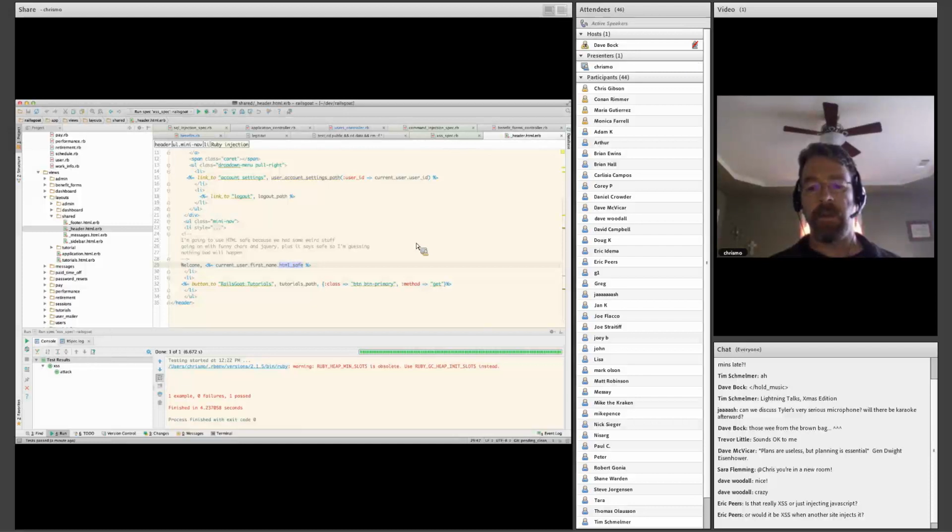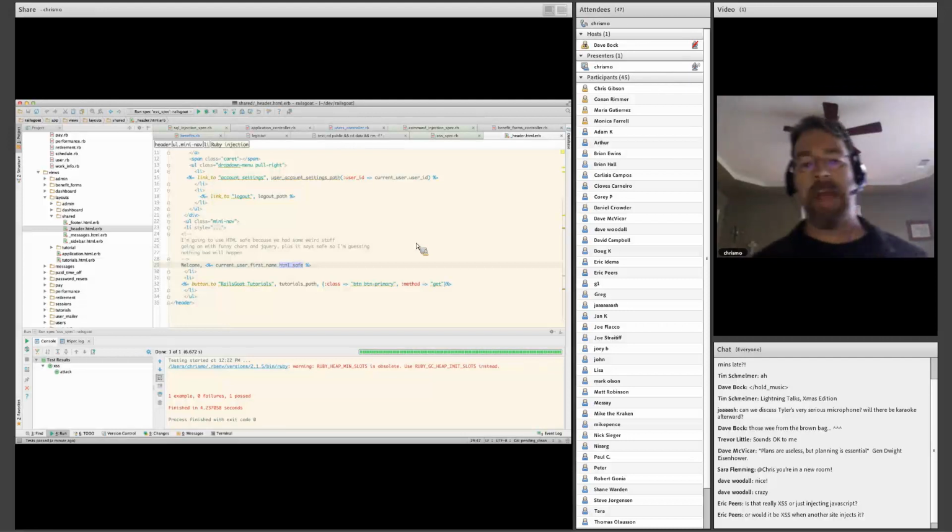submit my form. It was successful, and now by reloading the entire page, that header is re-rendered. And notice that by putting B in the first name, we still get that, but the rest of that script was actually executed, and now the RailsGoat button has been changed to Hacksword. And of course, now that the site is executing our JavaScript, we could do all sorts of bad things with that JavaScript.